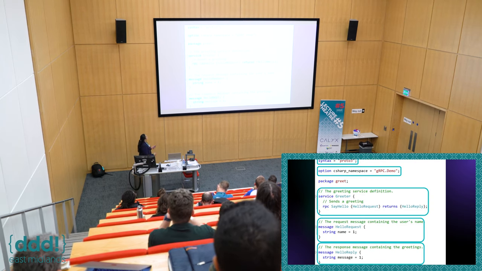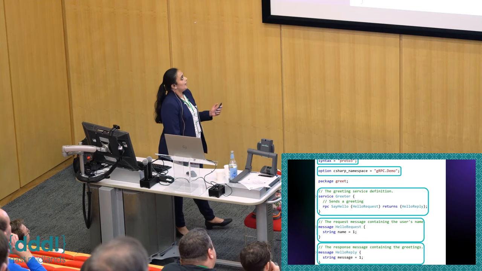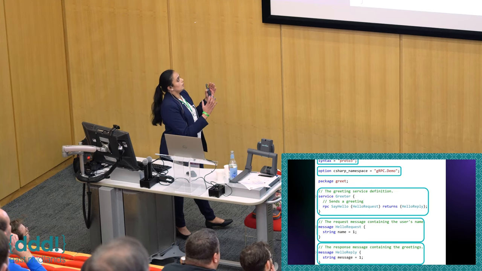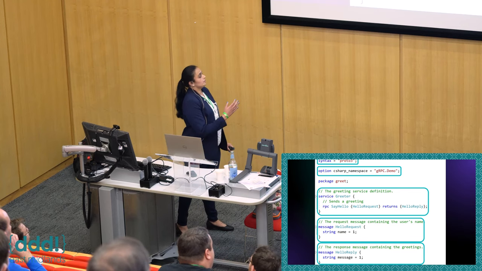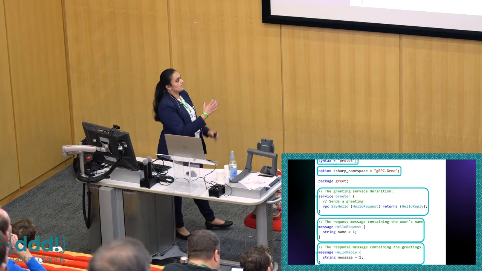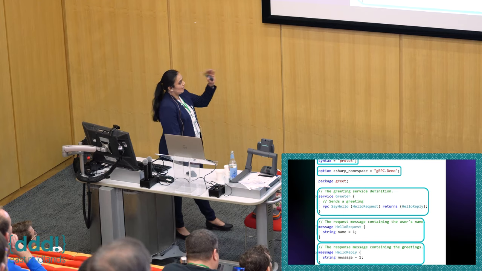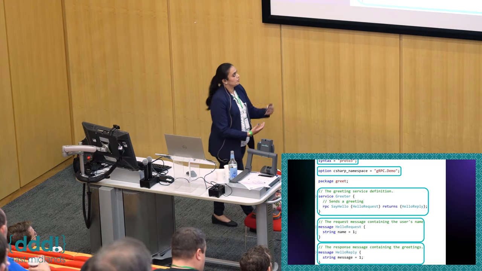We have a syntax to begin with, which defines the syntax for the protofile. We have a C# namespace. We'll come to this shortly. We have the service definitions. So we have a service called greeter. This protofile defines a service called greeter. That's the contract. And that particular service has a procedure called say hello, which accepts a hello request. That's the input. And what you get back from the procedure is something of the type hello reply. We also have the messages in the protofile. So the hello request is what I give as an input to my procedure, and what I get as an output from my procedure is hello reply.